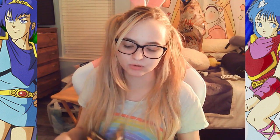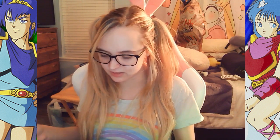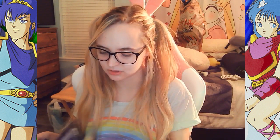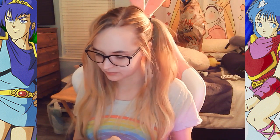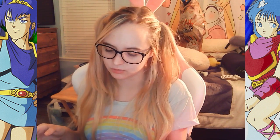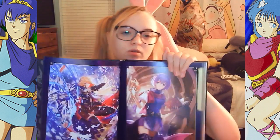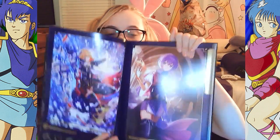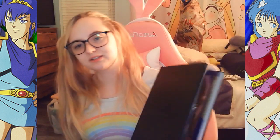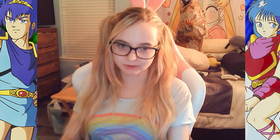A lot of the back portions of the book is just Heroes artwork, like Bridal Sita, and it has a lot of Cipher artwork in it, too. But I mean, it's still nice. Look, here, I'll show you. This is a full artwork of Katarina, and this Cipher art is really nice. Especially for people who can't get Cipher anymore because it's being discontinued, stuff like this is really nice to commemorate. But that ends the tour of the special edition.